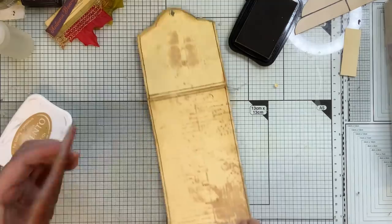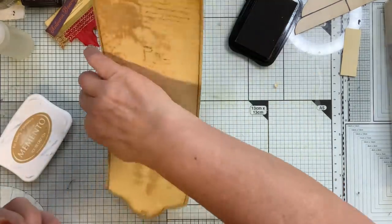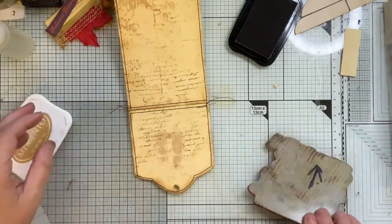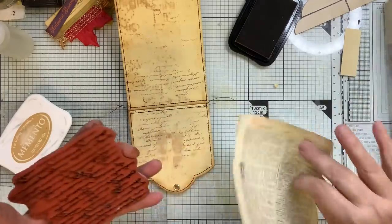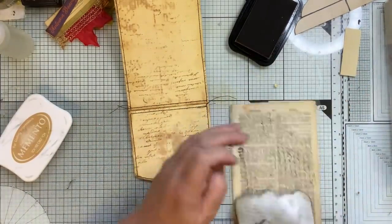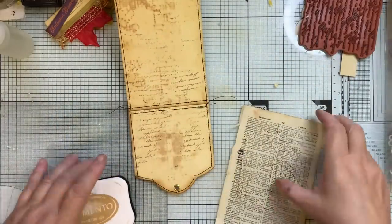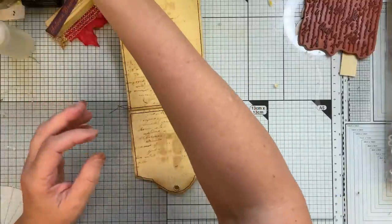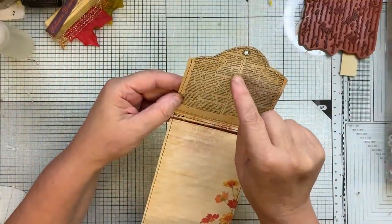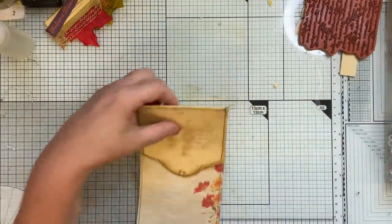So yeah, just a little bit there. That's great. That's blended in lovely. And just do what's left on there. Okay, if there's any more, I'll just stamp on there. There we go. Just making sure. Oh, that's okay. Got to be so careful.